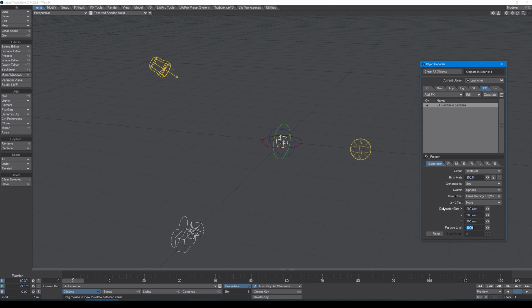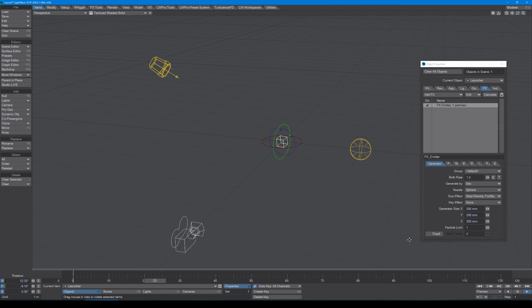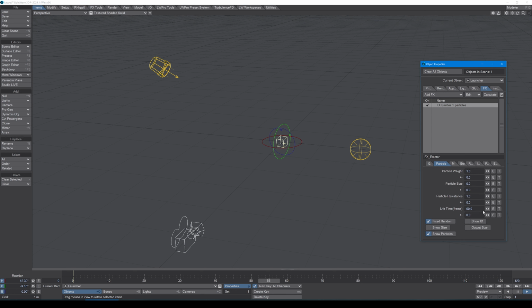If you have an explosion that's over too big an area, then it just doesn't explode. It just goes anyway. So what we're going to do now is we want to set our birth rate to 1 and our particle limit to 1, because literally all we want to do is fire off a mortar into the air, and I want to see how it goes. One of the great things about particle effects is that you can just hit play and you can watch your scene progressing all the time. Right now all we've got is a single dot in our box that's flashing on and off, and that's because the particle lasts 60 frames. We've got 120 frames for our scene.